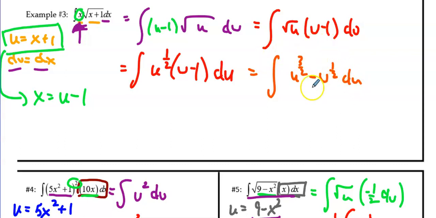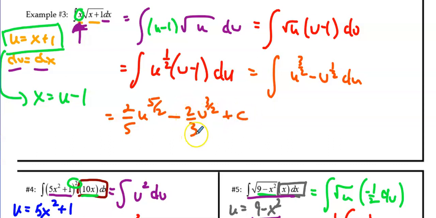And please don't forget to integrate. We still have to integrate this. So just like before, we're not going to write that. We're going to integrate this, so it's going to be u to the 1 more power, right? 3 halves plus 2 over 2 is 5 halves. And instead of dividing by 5 halves, I'm just going to multiply by 2 fifths. That's the easiest way to write that fraction out. Minus u to the 3 halves power. Again, I'm integrating, and dividing by 3 halves is the same thing as multiplying by 2 thirds. Oh, sorry, 2/3, plus c.